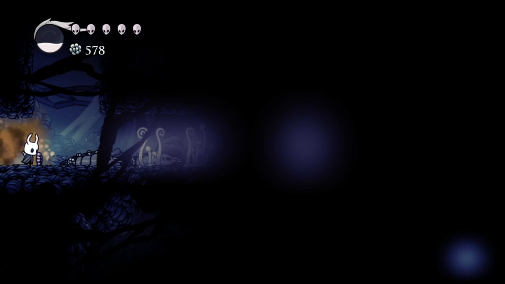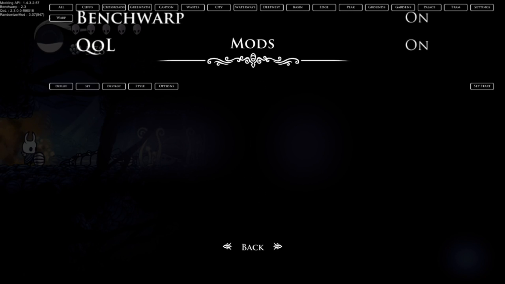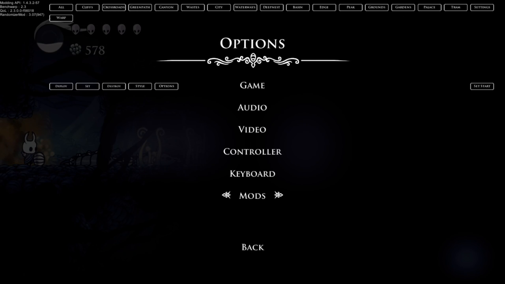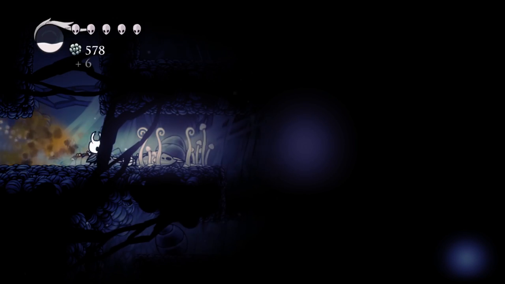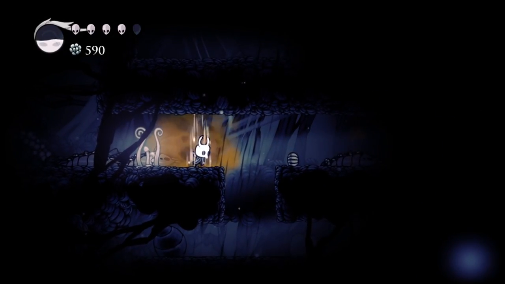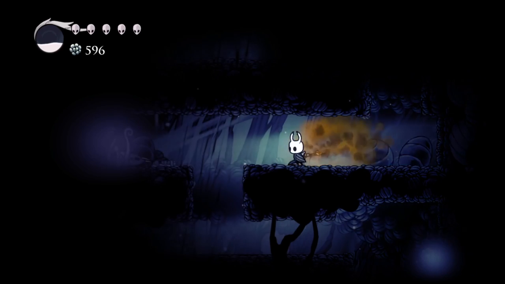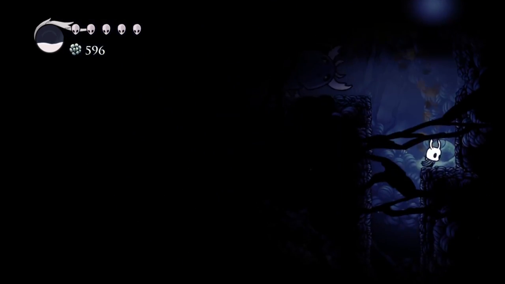Oh, is that in options? Or... Let's see. Mods. Bench warp. Oh. Okay, so that's on. I'll pause while on a bench. See if that changes things. Right. Oh, wait. There's all these options here. Oh! Yeah, at the top. At the top, there's all the options. Thank you. Yeah, thank you. So this is where all the bench warp is. Alright. Well, that makes it a lot easier to traverse. Thank you.